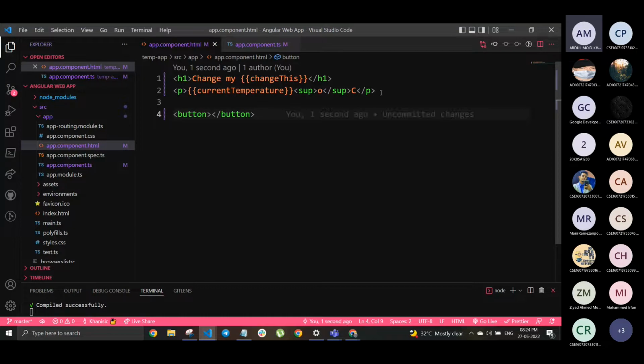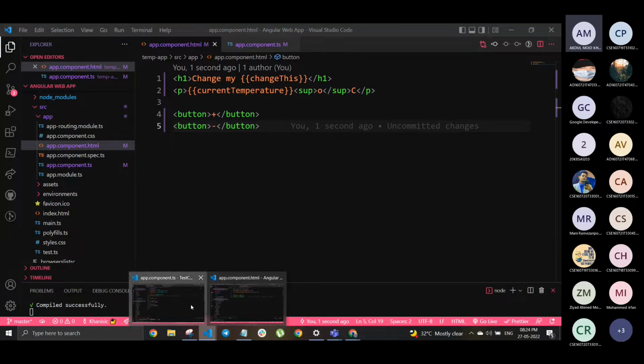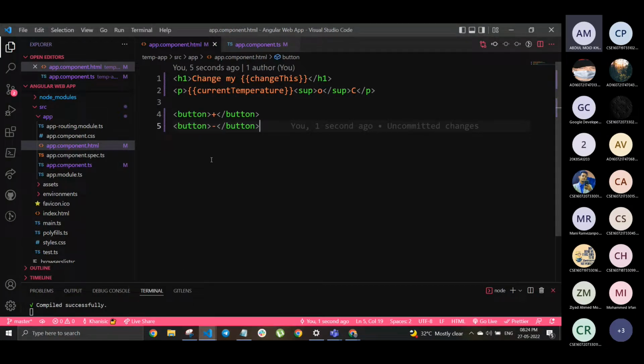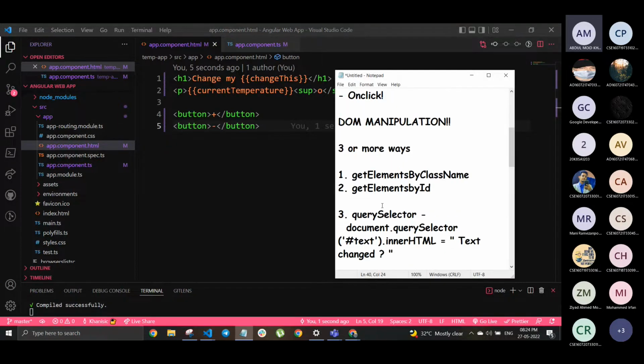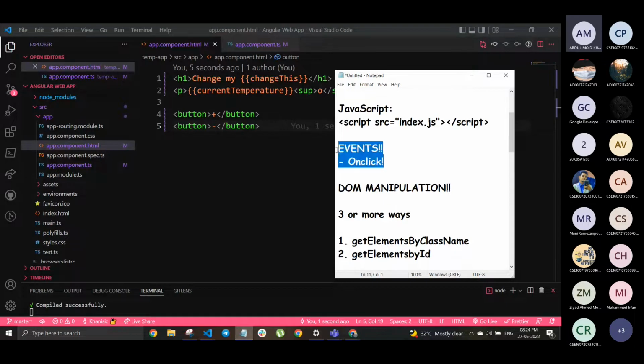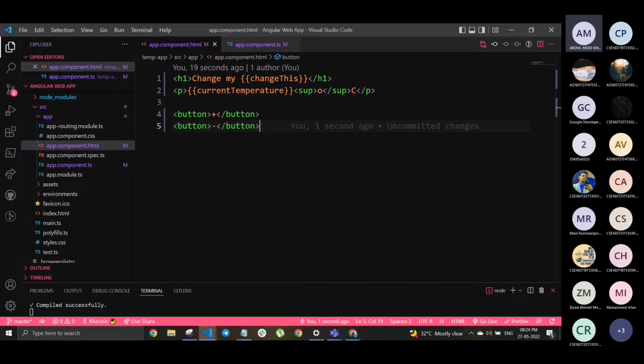One button to increase the temperature, and then button 2 to decrease the temperature. Now, in JavaScript, if you wanted to do DOM manipulation, we had this on-click event, right? In this case, instead of on-click event, we have something similar, it's just called click.